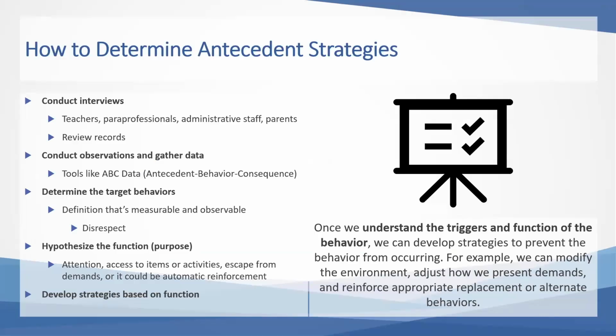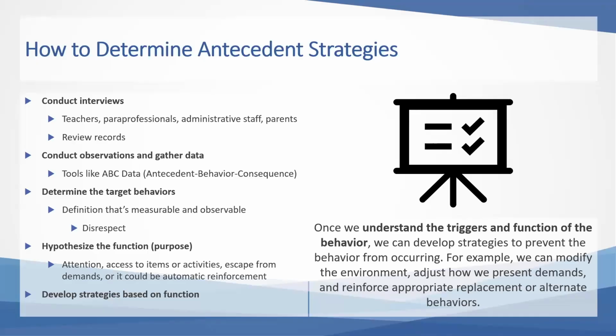So gathering information is a key piece to this puzzle. We conduct interviews with the people who know the student best, that being teachers, paraprofessionals, administrative staff, and parents, so that we can understand what they're seeing across different settings and situations. We also review any existing records and then move into direct observations and data collection.